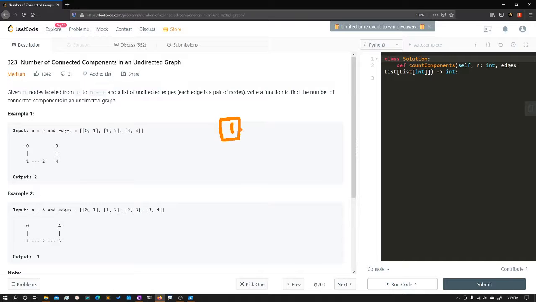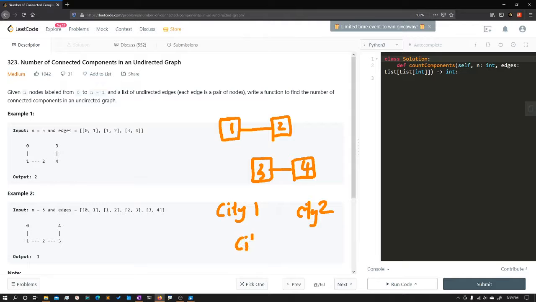Like this could be a server, right? So you have a server 1 which is connected to server 2. And you have a server 2 connected to a server 4, or a server 3 connected to a server 4. Or it could even be something like a city, right? So we have a city 1 and a city 2 and a city 3. And let's say we want to represent the flight paths between these cities or something along those lines. Then this shows a connection. So we have connections from city 1 to city 2, city 2 to city 3. So lots of interesting applications of this, just in general, with any kind of graph.